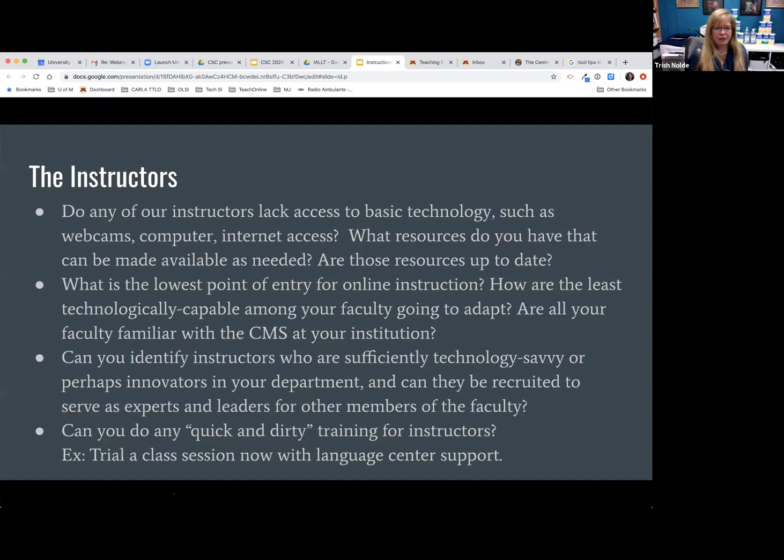Those kinds of resources, it's not enough just to have them, but we're having to make sure that they work. Do they all have power adapters with them before we check them out? Basic stuff like that. And it's time consuming.